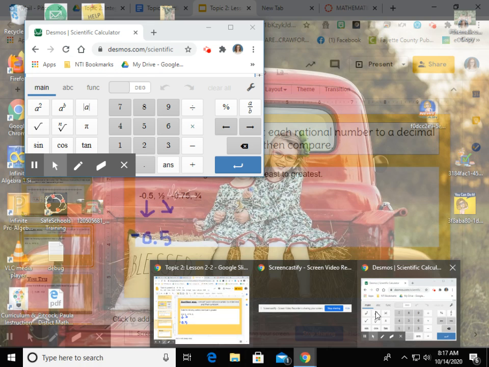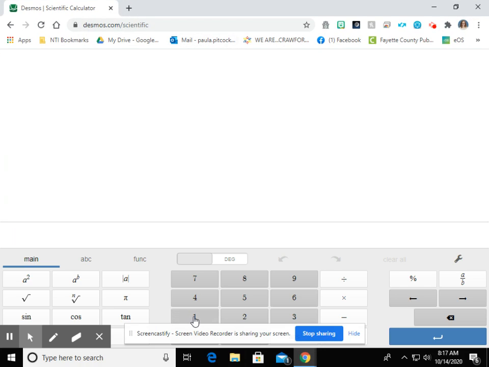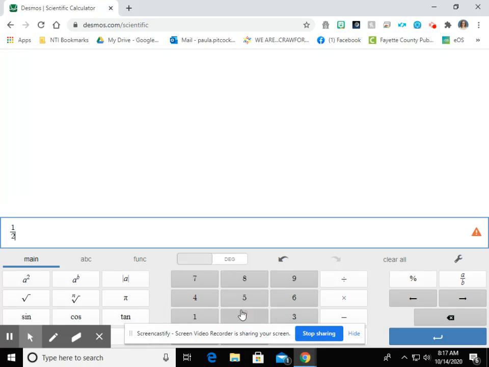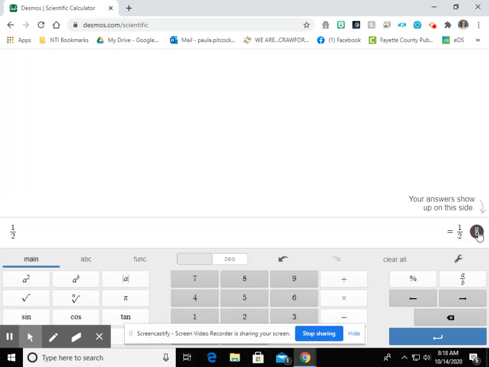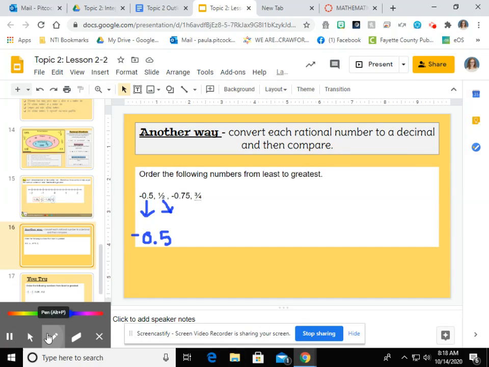If you don't know what a half is as a decimal, all you have to do is come over here. I have to make it big, sorry guys. You would do 1 over 2. Do you see this? I use this AB button to make this fraction, 1 over 2, and it gives me my answer as a decimal. It's 0.5. This button changes it back to a fraction. Push it again, you go to a decimal. Fraction, decimal, fraction, decimal. So this is how you type in a fraction, AB. So this one is going to be a positive 0.5.